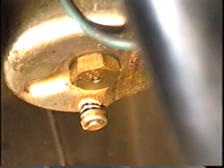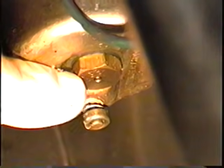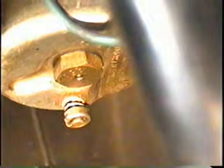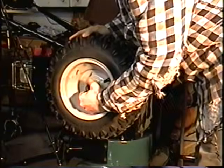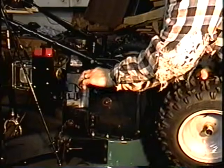Today I'm just going to show you how to remove the fixed jet bolt here underneath the carburetor on the Tecumseh snowblower engine. The next thing you want to do is remove the wheel, the left wheel. Just slide it out. I'm just going to reinsert the pin in here so I don't lose it.